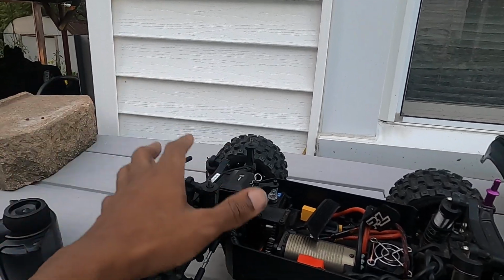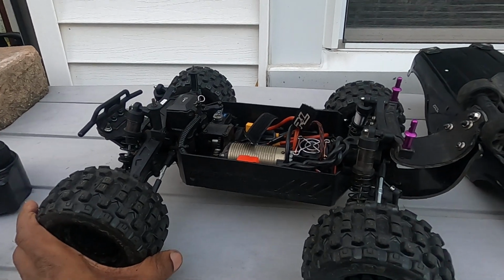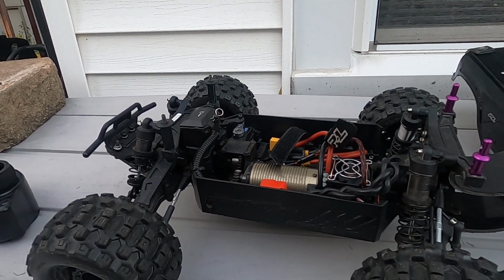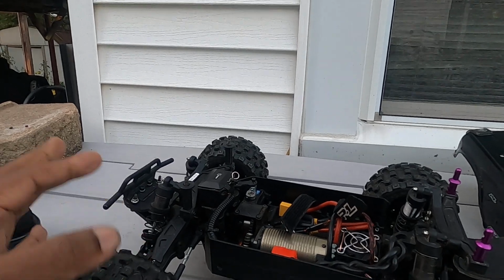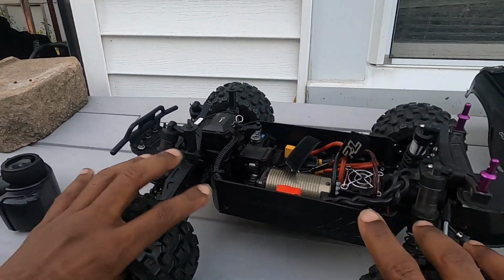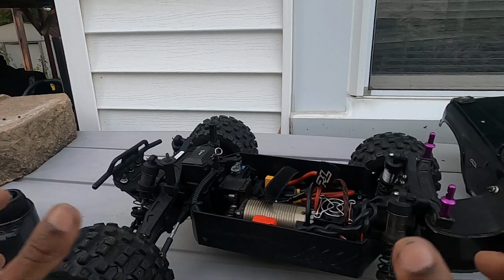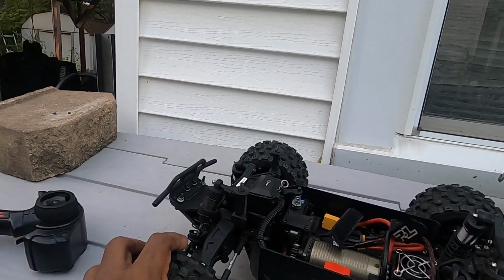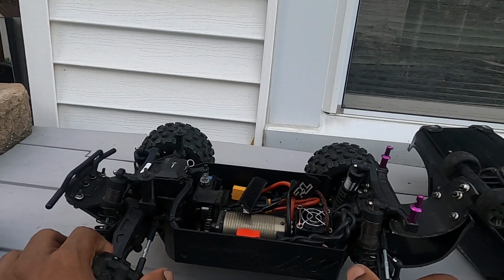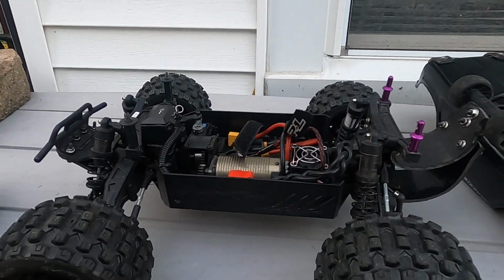The center diff has 10 million weight in it. Yeah, 10 million CST. That just goes to show you just how much this truck was ballooning. 1 million couldn't do it, 5 million couldn't do it, so I had to up it to 10 million. And I had 20 million and earplugs waiting just in case that didn't work. So the 10 million finally got it so that both front and rear wheels actually spin at the same rate. Finally. My God. This thing was unloading so much to the front, it was pathetic.